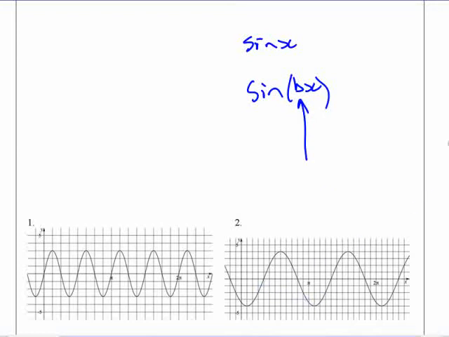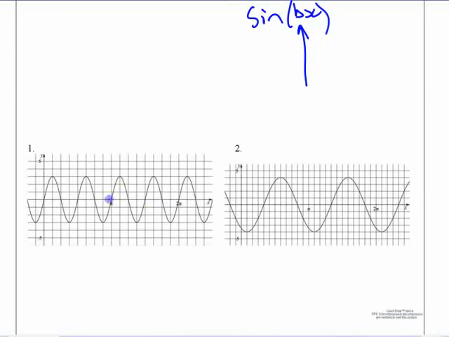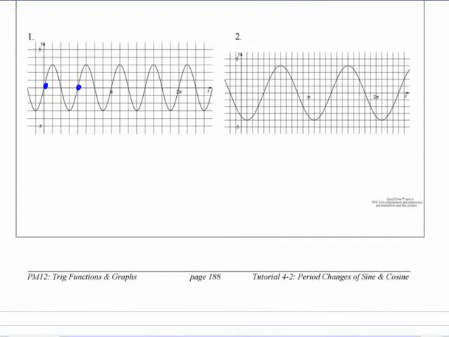If you want to write some equations for some of these graphs, you got to pick some points on here and look, right? There's a point. There's the same point in the pattern. Look at how long that is. Look at what other changes have happened. What's the amplitude? Is it vertically shifted? Is it horizontally shifted? Phase shift? And write the equations that way.